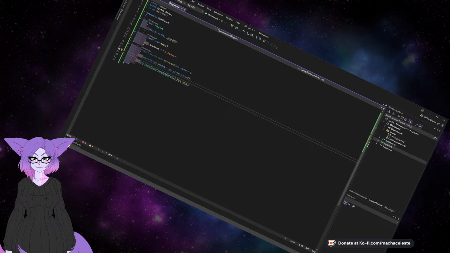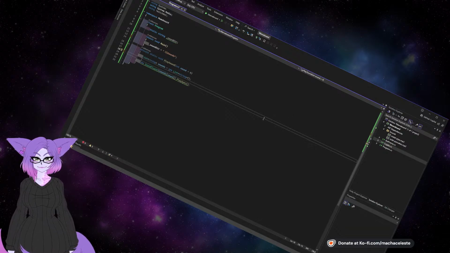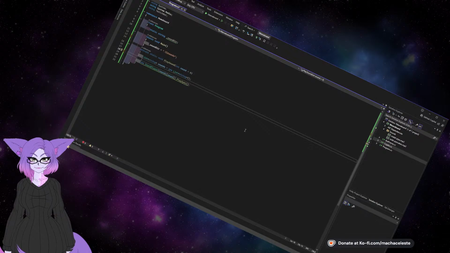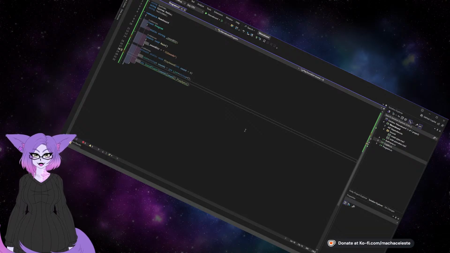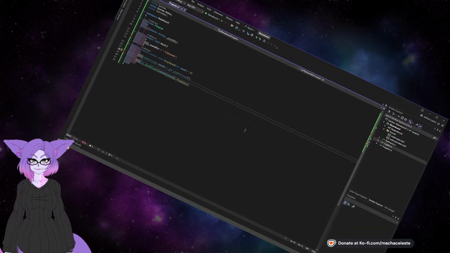Directory.GetFiles. String array files, Directory.GetFiles, folder path. That would get you... what would that get you though?